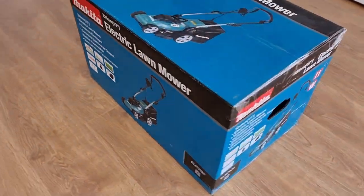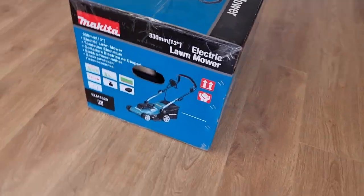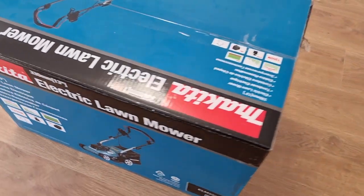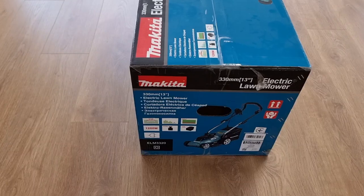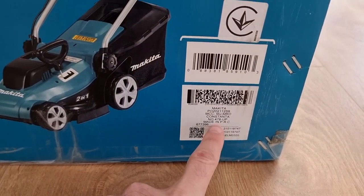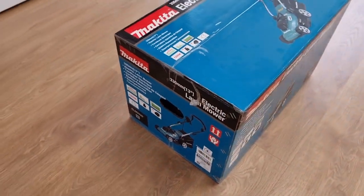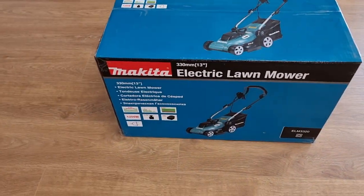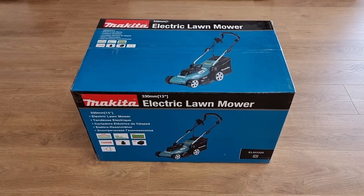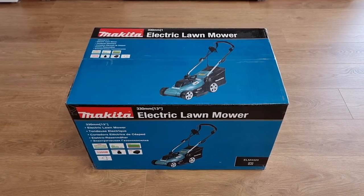On this side of the box we have the same specifications, the same here, and the same here. And as you can see, it is made in China. I bought this product in my country. It's around 130 euros, and I'm really curious to see how it behaves. So let's jump inside the box to see what we find in there.